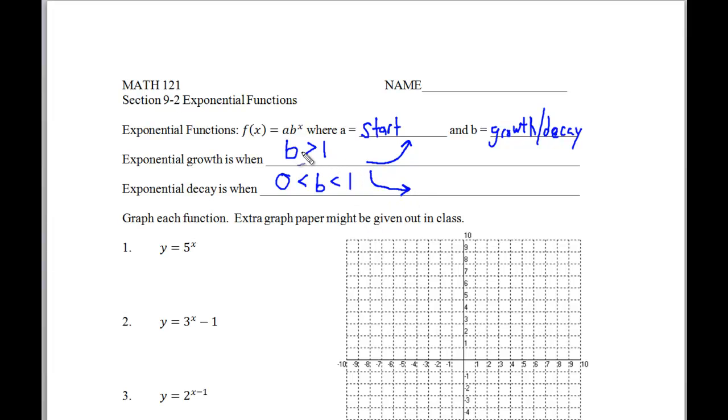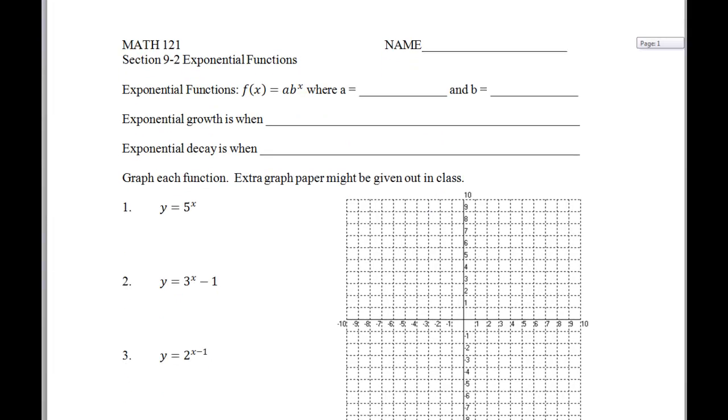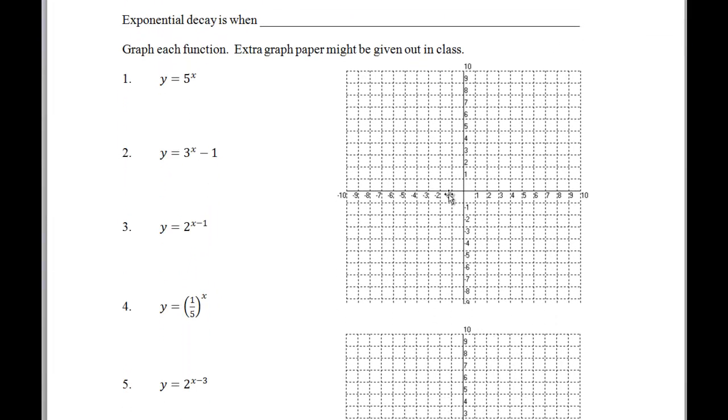So the domain of the b value for my problem should be greater than 0. So if b is greater than 1, it's going to be exponential growth, and if b is between 0 and 1, it's exponential decay. Through this worksheet, we're going to be dealing with different pictures of these, and we'll graph them onto the screen. I will show you how they look on the graphing calculator, and also do a little plot to the right here.